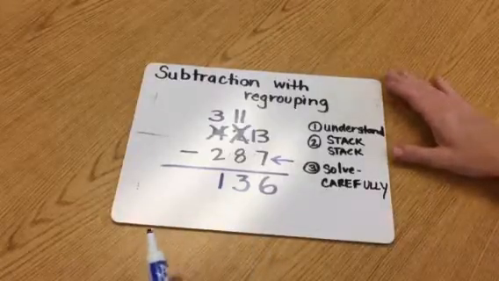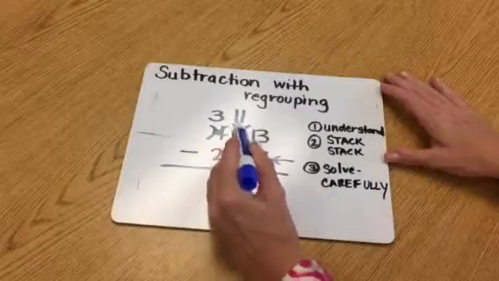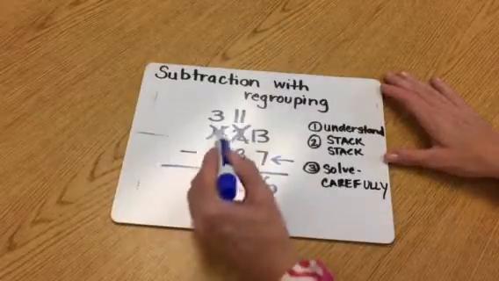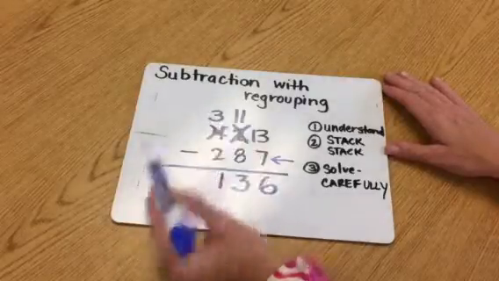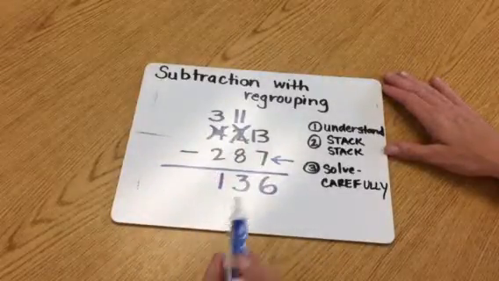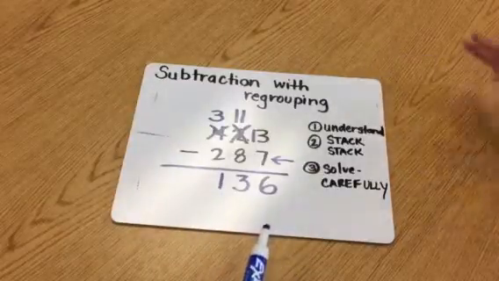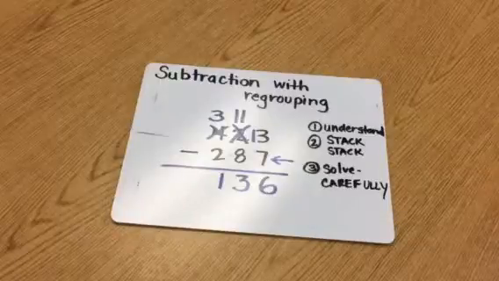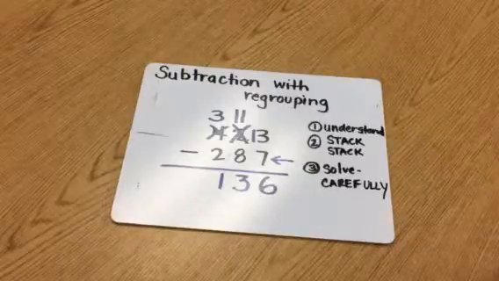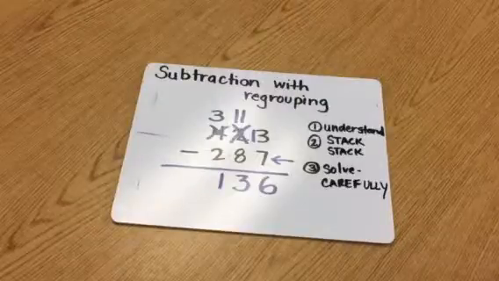I have been really stressing the fact that they need to be sure that they cross that number out, so they are no longer using that number anymore, or any of the numbers that they cross out, and they can visibly see the new numbers that they're using. So we're working really hard on the neatness of stacking, understanding the problem that they read, because typically it is a word problem, and then really carefully solving so that they are understanding how to use the strategy and making sure that they do their addition and subtraction correctly.